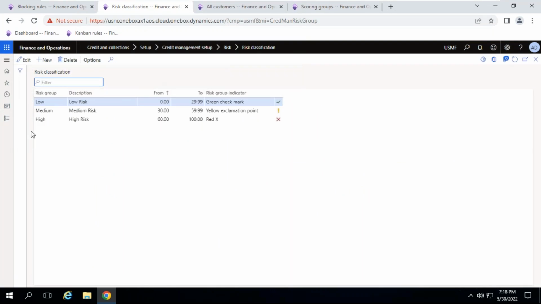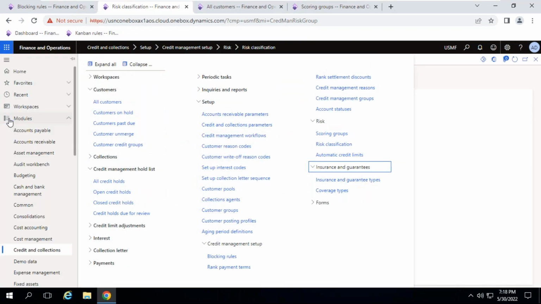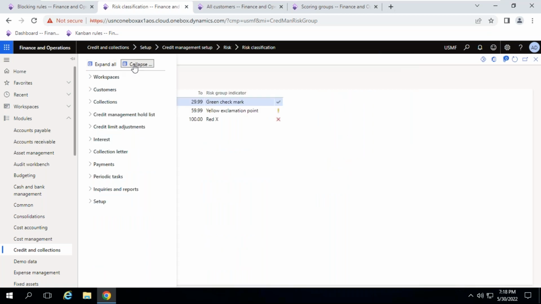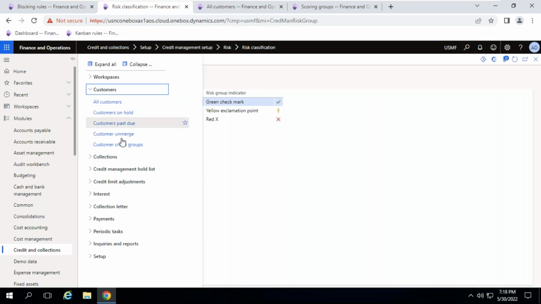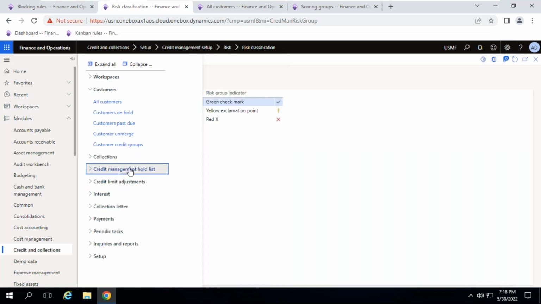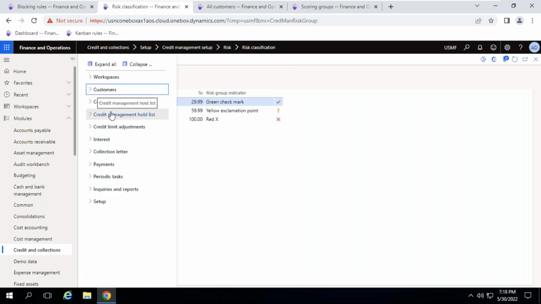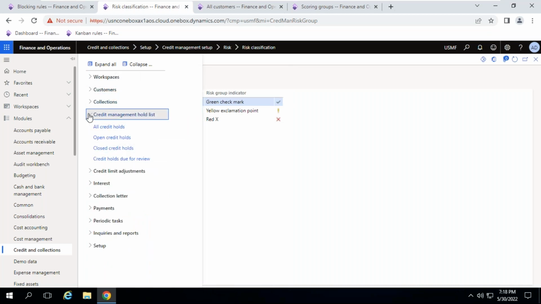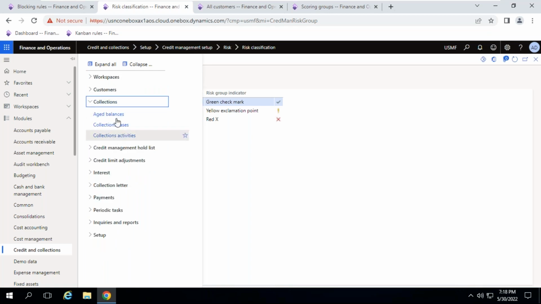Yeah. Satya, one more question. Based on your experience in credit and collection, what are the options that are usually the frequent or regular ones that will be used? In this, only the customer aging report is the one they will use. The collections, like whatever was introduced now, I don't see, because currently I'm supporting. Earlier I was in implementation. Now I'm supporting, so I'm not getting many tickets related to this area's utilization.